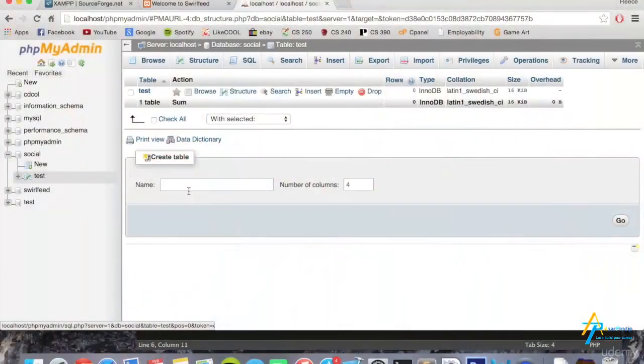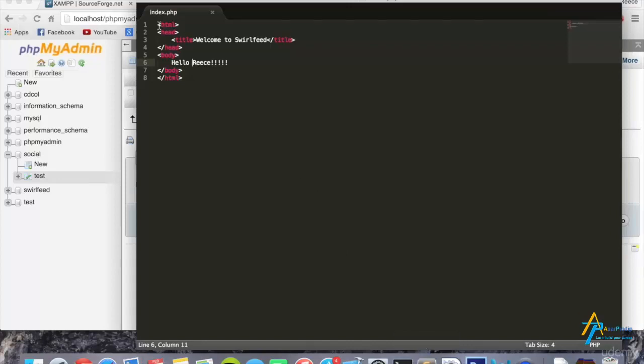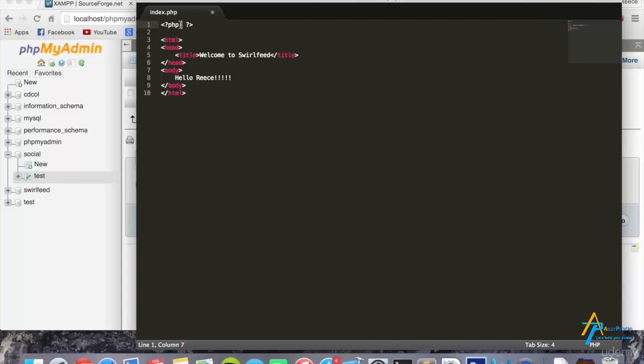And there we go, our first table. Now quickly we'll write a simple PHP script to access it. The way you include PHP into your website is like this. You can type PHP, press tab, and that'll autocomplete to the PHP opening and closing tags. We'll give some space, and inside here is where you put all your PHP code.